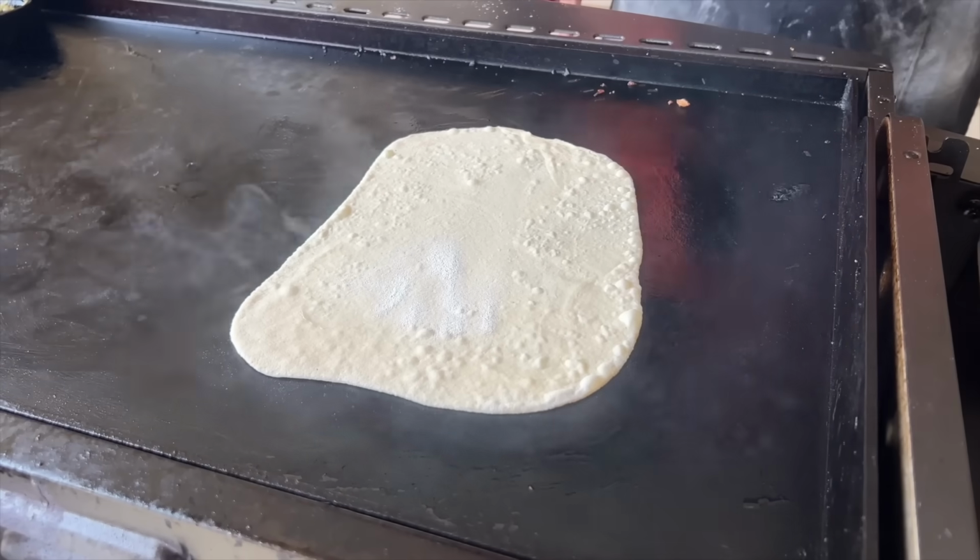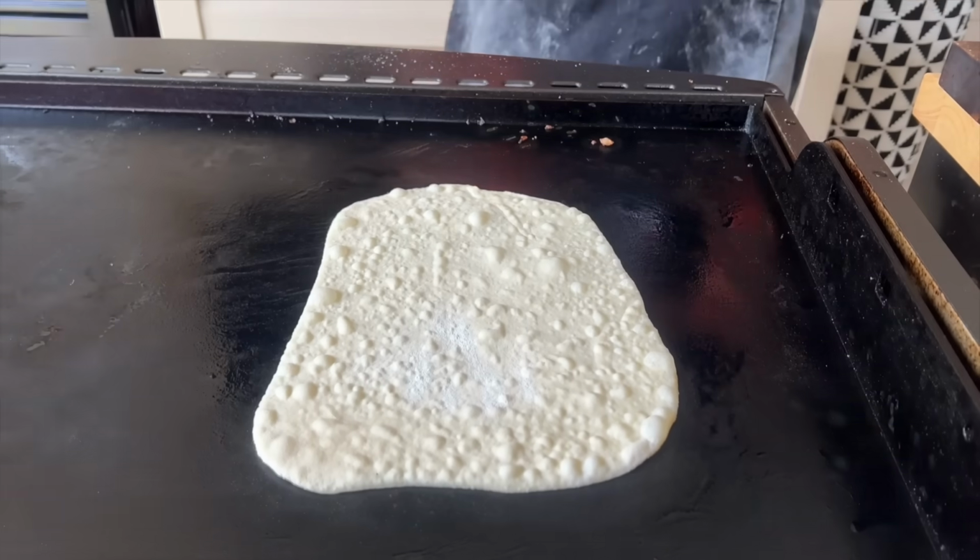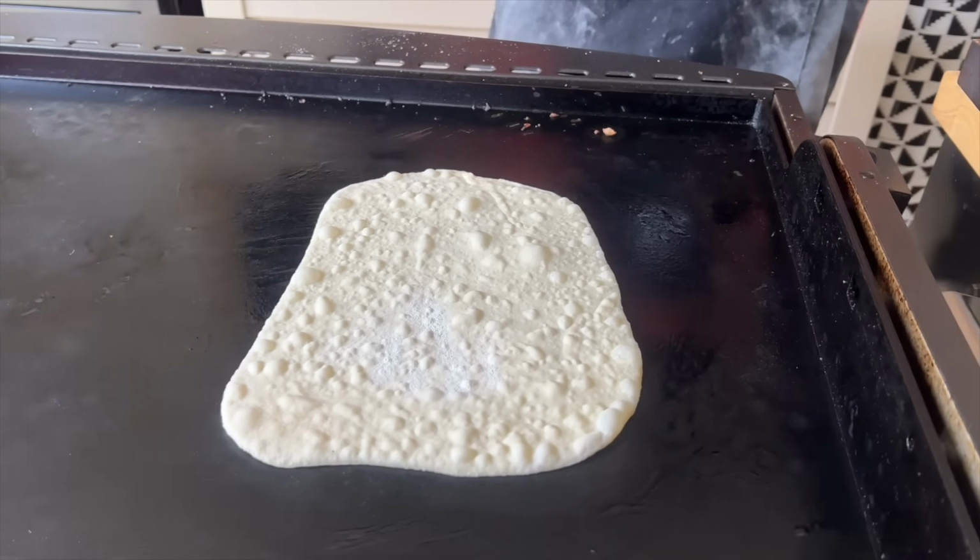We've tasted off camera, and I'm going to tell you, this should be a staple. You can call it, I don't care what you call it. You don't have to call it naan. I mean, out of respect for the culture, absolutely. But if you're not making these on your griddle and just trying out, first of all, you only have to have an hour of proof time. So you don't have to do an hour and a half of proof time.